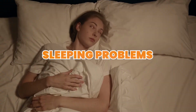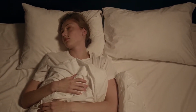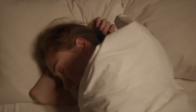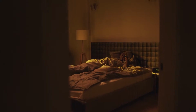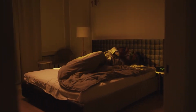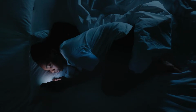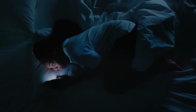Number 2. Sleeping problems. It has been found that vitamin D also contributes to sound sleep at night. The research appears to link the quality of your sleep with vitamin D levels. Though the exact relationship between sleep and vitamin D is not yet clear, the vitamin D receptors in the brain that regulate sleep may play a role in this connection. Insufficiently fed receptors perform less effectively than they should, and this may result in restless sleep or the beginnings of insomnia.